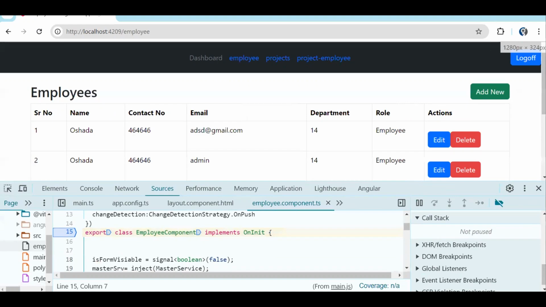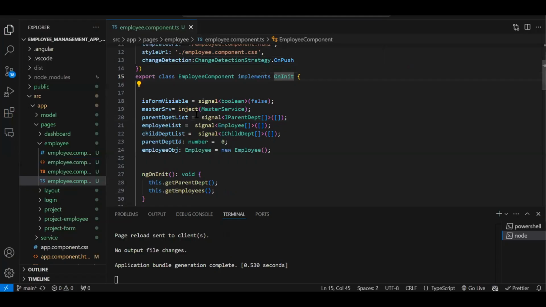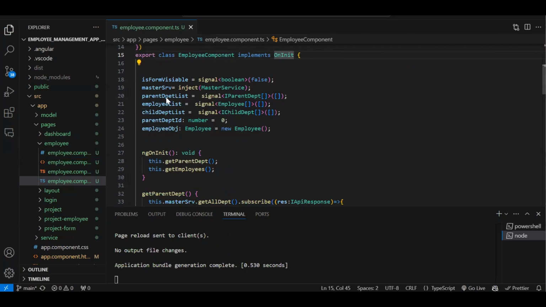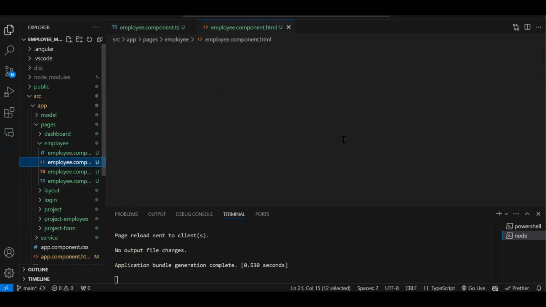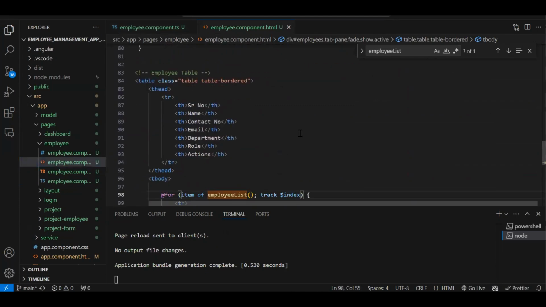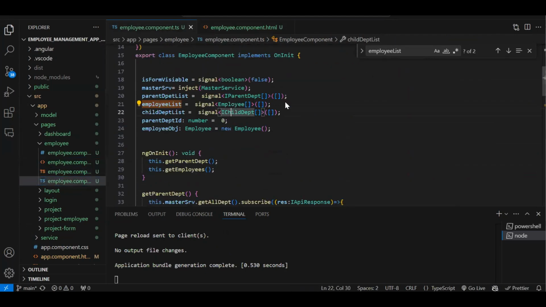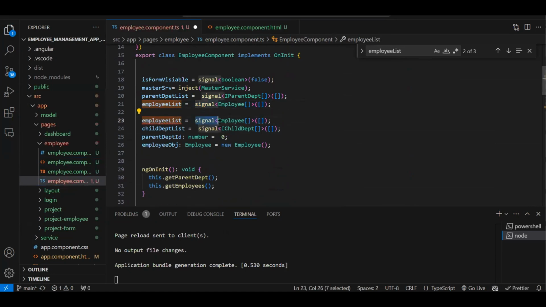Now, whatever data we are getting is from a Signal, the employee list. The employee list variable we have bound over here in the table, right? Now, instead of this Signal, I will convert it to a normal variable. I will just comment this out for now.